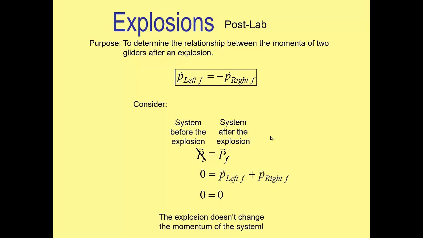I wonder if that's true in more complex collisions, not just explosions where the two carts start at rest and then explode, but like more normal collisions where maybe they're both moving and they run into one another. I wonder if that depends on what kind of collision we have. If we use a collision where they bounce off one another nicely, or a collision where they stick together afterwards, does that make a difference?